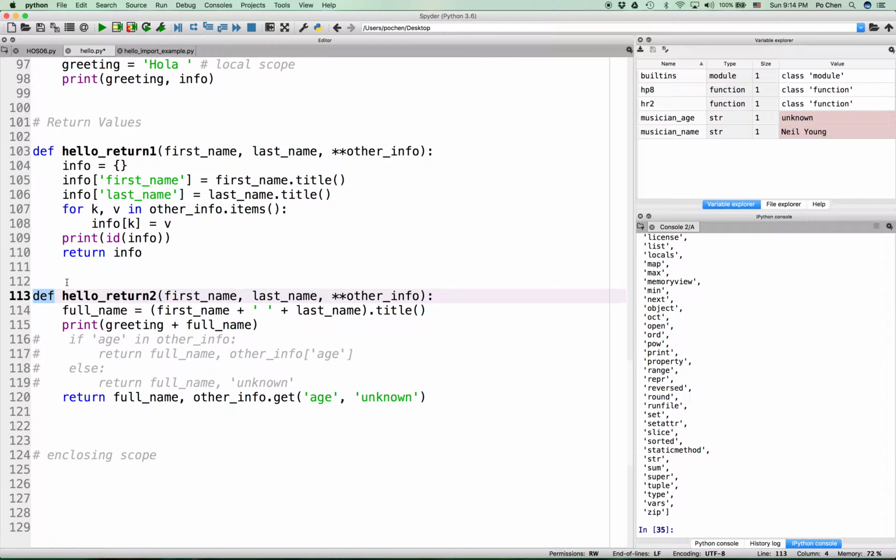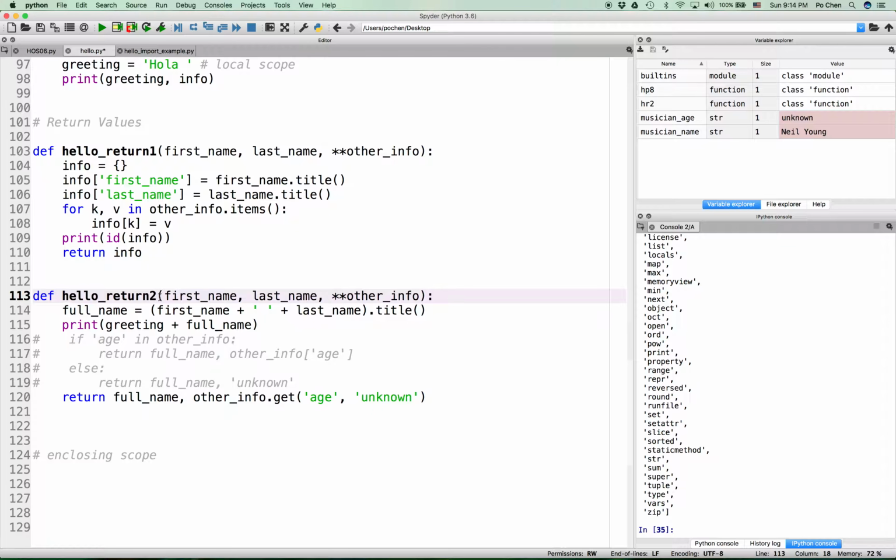You can nest a function inside of another function. The enclosing scope refers to the local scope of the enclosing function. So suppose you are actually nesting this hello return 2 inside of another function, say hello return all, right? And then the local scope of hello return all is going to be called the enclosing scope of hello return 2, basically, right? So the enclosing scope actually refers to the local scope of that enclosing function.